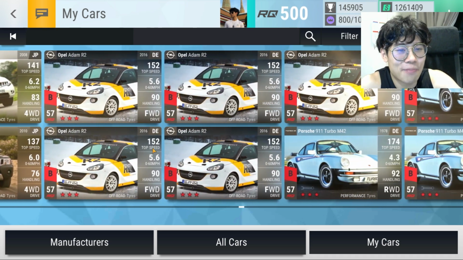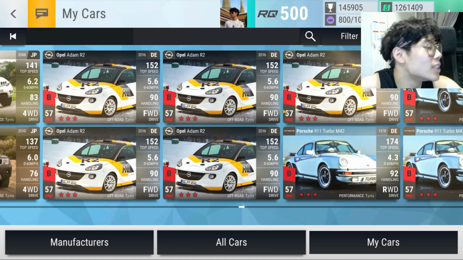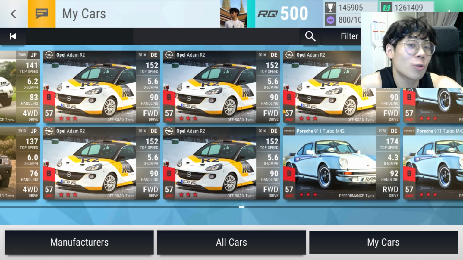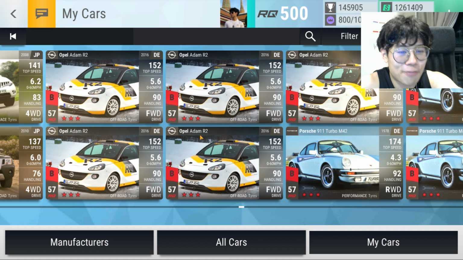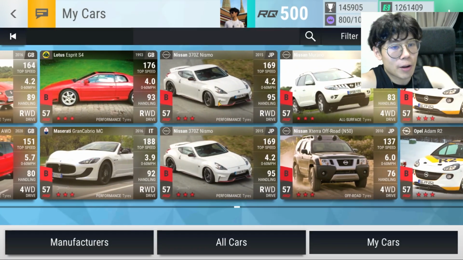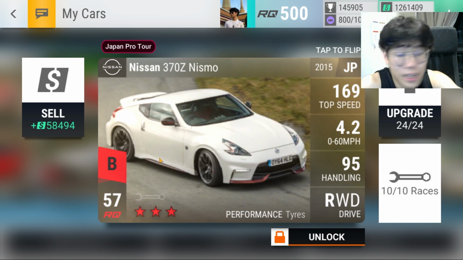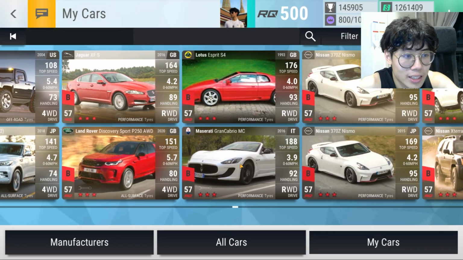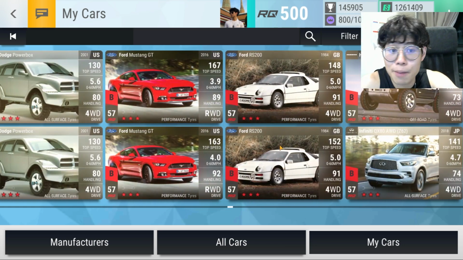I also have 5 Max Opel Adam R2s, obviously like back before, well actually no, not before the Corsa. Now that the Corsa has gone up to an epic, the Opel Adam R2 is a very, very good front wheel drive off-roader. So I got 5 of those. Obviously they're also medium ground clearance, unlike the Fiats. We have 2 370Z Nismos, and honestly I still think that this is one of the best photos in the game. Very, very nice. And then we also have a pair of Ford RS200s and Mustang GTs.